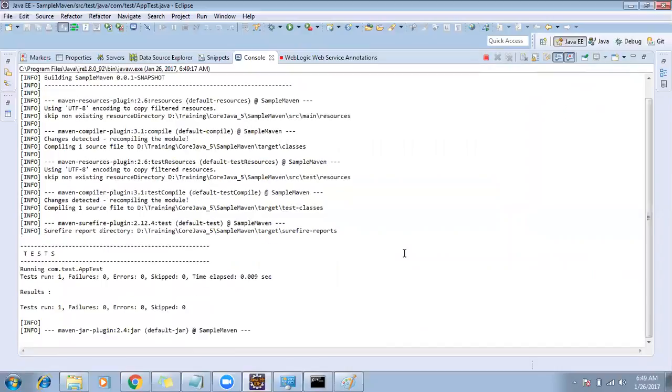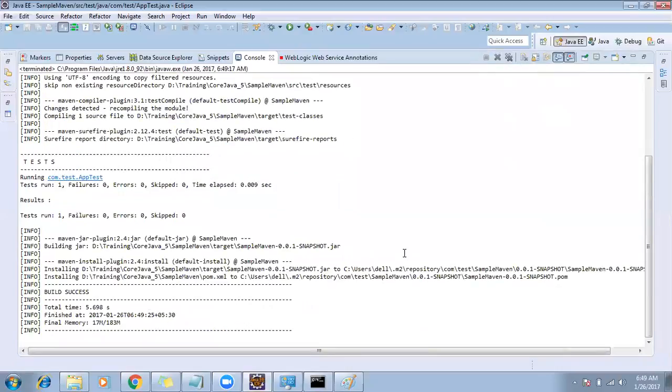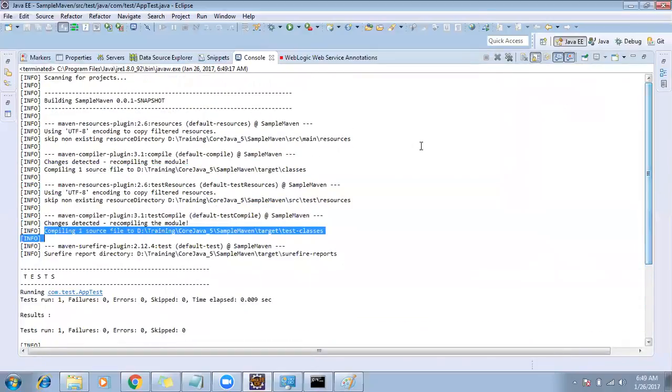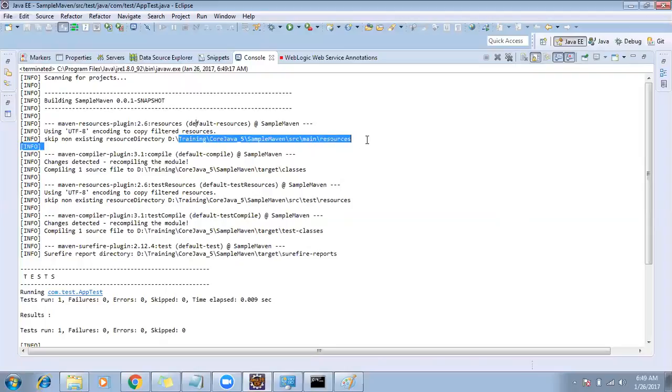So what is Maven doing? Maven is compiling and executing, and first it will compile your Java files. So did you see this? Compiling one resource. It will compile all the Java files. So if you see here, right, the Maven resource plugin is doing something, and it will compile all the Java files, and it will generate the dot class files, and it will keep them under target classes.